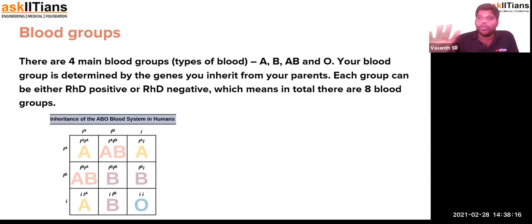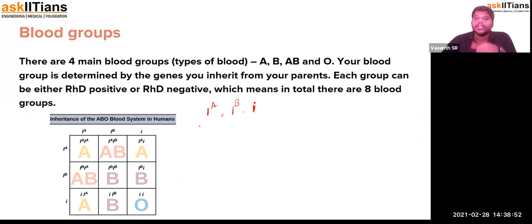Basically there are four blood groups. That's what people always say. They are all based on three important things: the A allele, the B allele, and the O allele. These are the three different types. Now, two alleles represent a character, but here there are three alleles. On these combinations, they form different types.